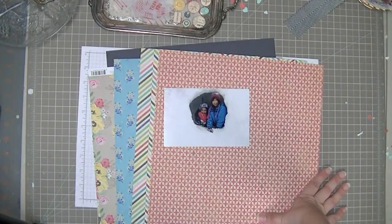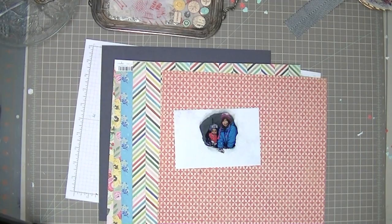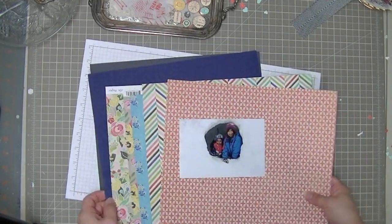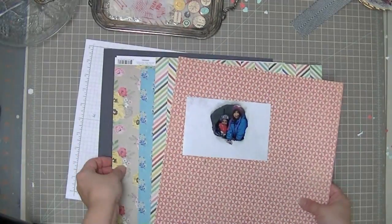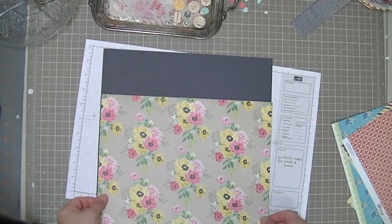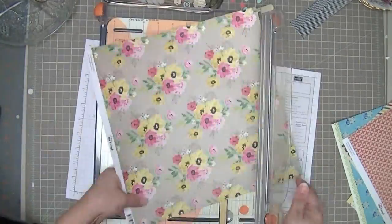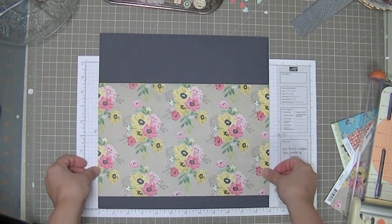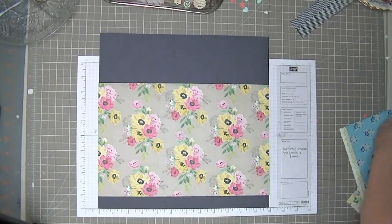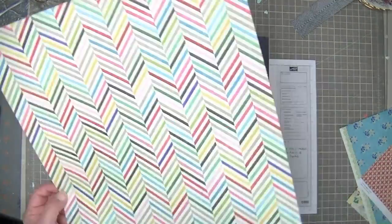And then I came across this gem, which is an awesome, I thought it was gray when I was pulling it out, but then once I put it next to the papers, it looked blue, and then I took out a navy blue paper, and that was way too bright. So whatever this color is, it is by American Crafts, and it came in their neutral collection, the collection pack of cardstock, and it is awesome. I want more of it. I have to figure out what color it is and get some. It's like an inky blue, almost. Maybe it's navy. I don't know. I'm a little colorblind because I thought it was gray.